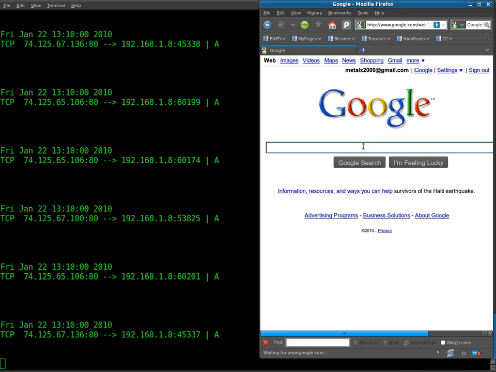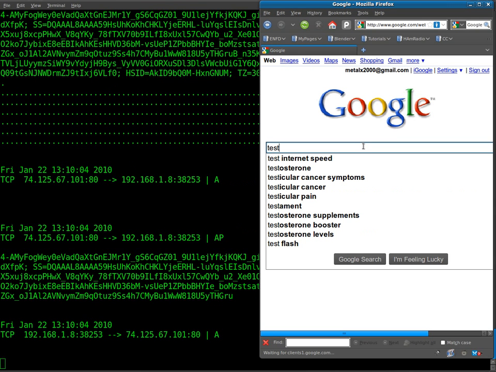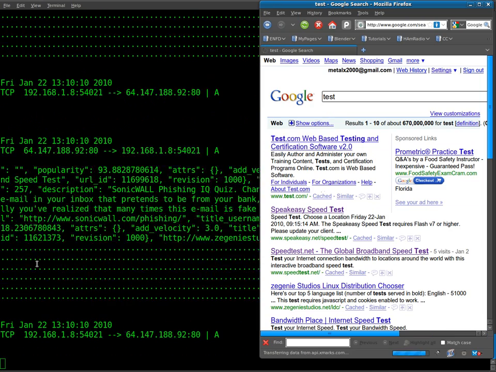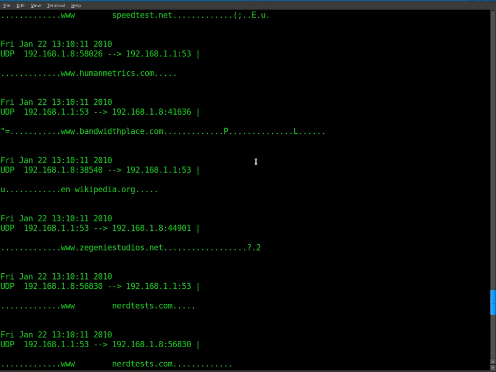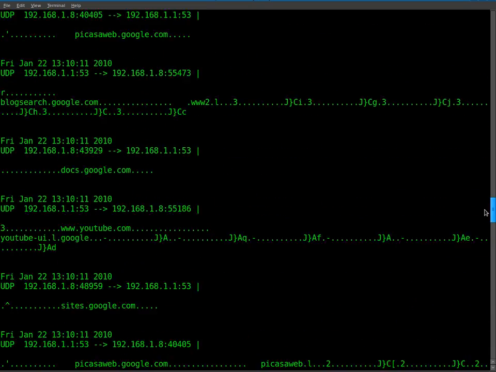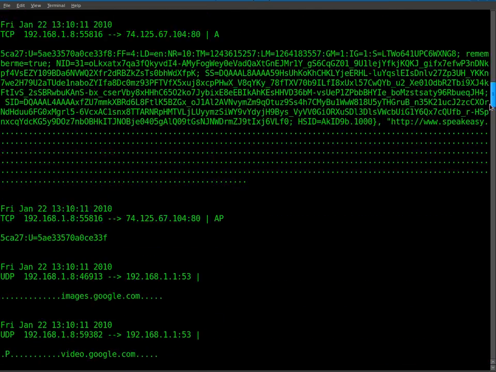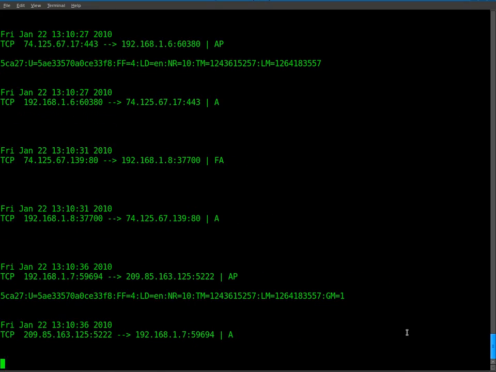But you'll see if I come to Google here, I'll do a search, I'll do test, and you can see right away it started grabbing stuff because Google was grabbing this information. I'll hit enter and you'll see more information going by. And you'll see, look, xmarks, that's my plugin for Firefox. So that's showing that my Firefox was synchronizing my bookmarks. You can also see other links that are available here. And a lot of this looks like gibberish if we scroll up, because it's binary code, which would be images and other binary files that are being transferred. So it's a lot to go through at once like that.